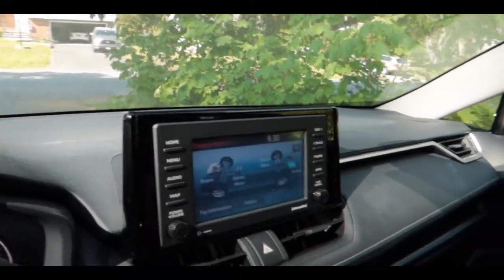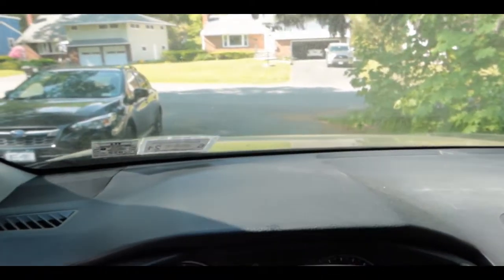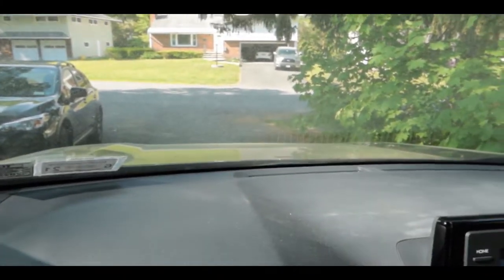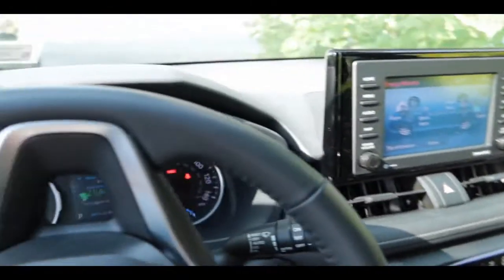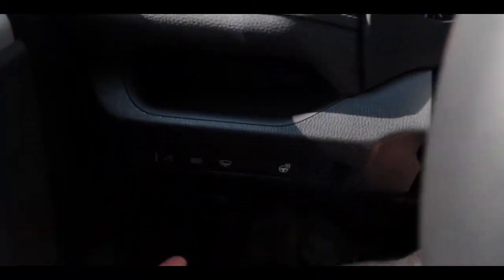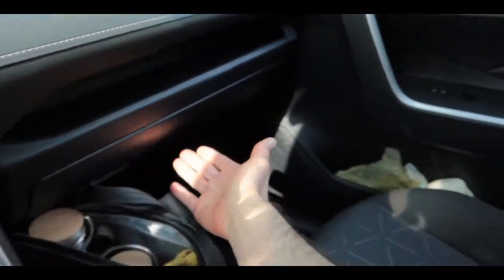But I like the SUV-like feeling inside the vehicle. It is commanding, it is big. You can feel this is a big car when you sit right inside of it. The hood right there, there's a little visibility problem with this too. There was ample storage space over here. And right there too. And opening this up right there.